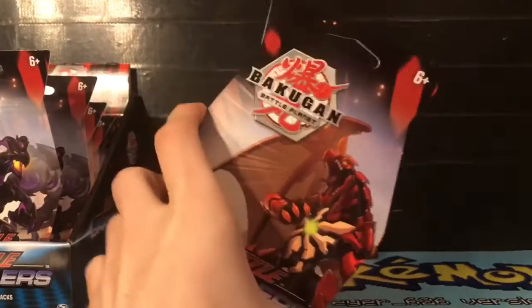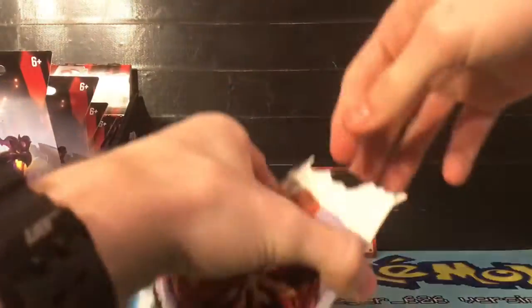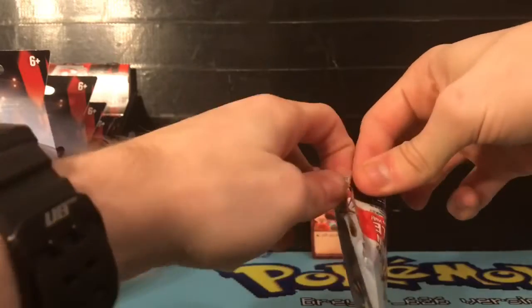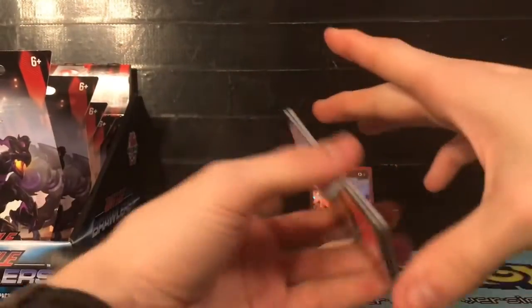Let's go ahead and get to our next pack here, which is Dragonoid. Let's go ahead and get him open here, and open up that box, turn around, and open it up, throw the trash out to the side, and try to open up these packs as nicely as we can. There we go. Perfect. Alright. Go ahead and show you the cards here.